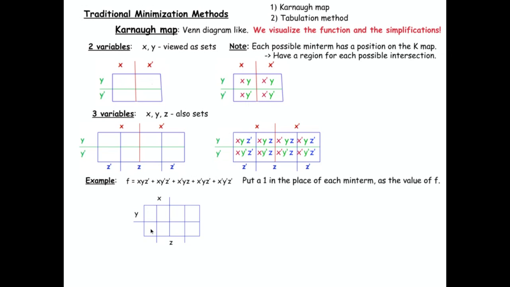Because bottom left would be x and complement of z, but it would also be complement of y, right? What we want is x, this big square, and intersecting with y. It's this rectangle. And then we want to intersect it, that little thing, with z prime, complement of z. So this would be z, true value, and this is the complement, correct? So we put the first one there, and then we'll do that with the remaining 4 minterms.